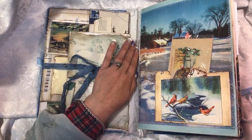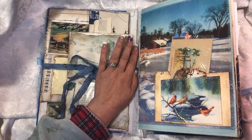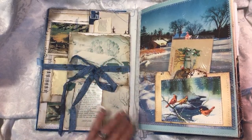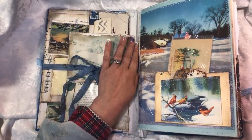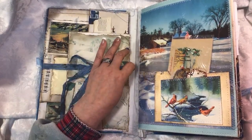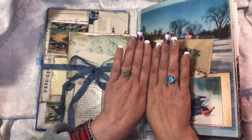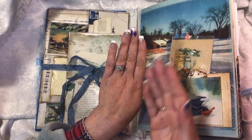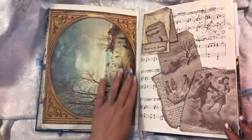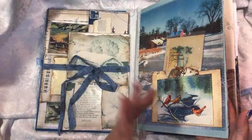So anyways, I gutted this book, and it was a yearbook. So I took everything out, and then I put fabric on the inside, and then, you know, did my regular 3-hole pamphlet stitch, with the wax thread from my shop. And then what I do is these big, huge pages, I butt them together, and then I put fabric in the front and the back. That's how I hold the pages together. So all the pages have fabric like that. And then I used a bunch of different colored threads as I go through.